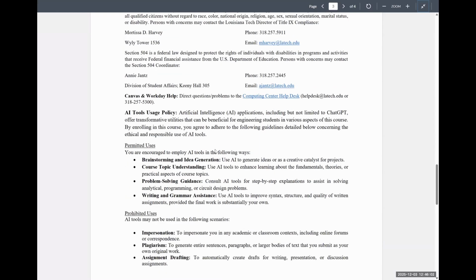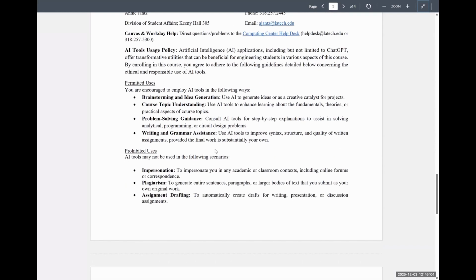And then lastly, because we have some design projects in this class that you could arguably use AI in some way, shape, or form to assist you with, I want to explicitly tell you what my AI policy is in this class. You are allowed to use AI to help generate ideas or as a creative catalyst for the projects. You can use AI tools to enhance your learning about fundamentals.